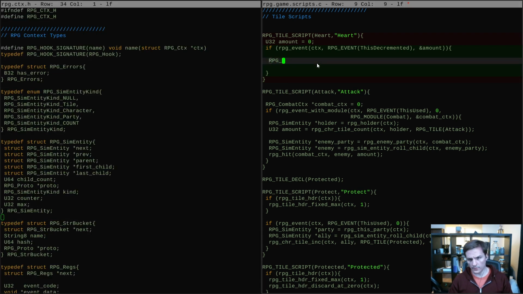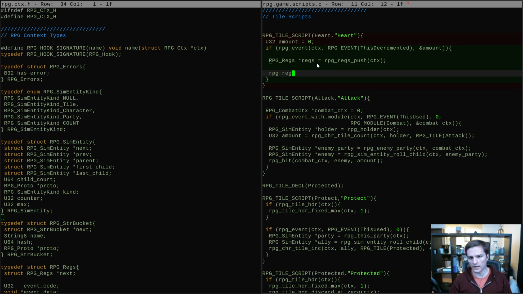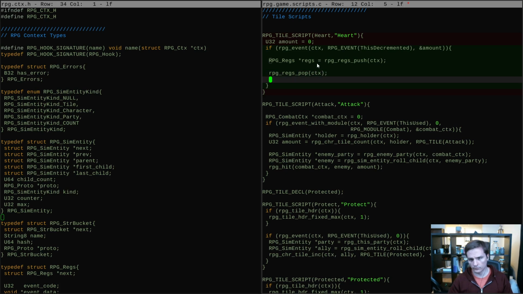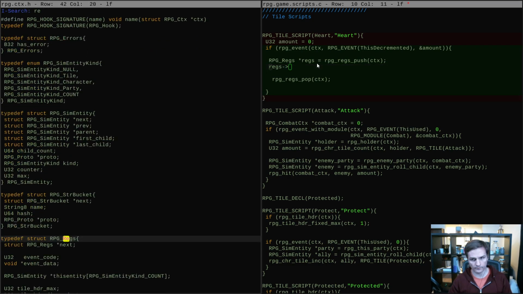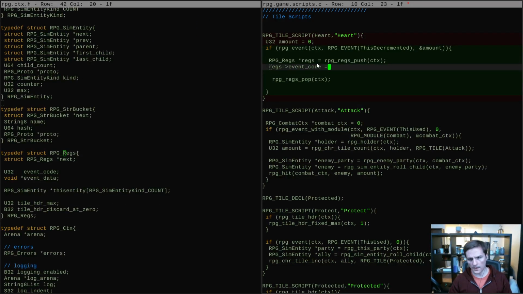So we're going to need to RPG get the regs, RPG push regs, regs push, RPG regs pop, and here we're saying we want to modify the event code to be RPG event holder damaged.